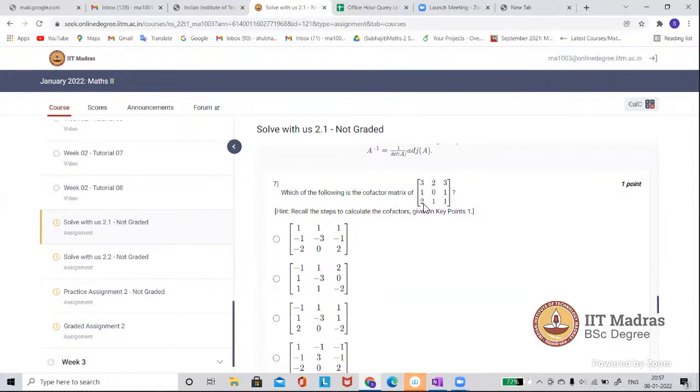What is the cofactor? The first cofactor. Sir, we're taking the first column and cross multiplying. What is the first minor? It's the same thing, because when we change the signs, it becomes the cofactor. So what is the minor? You delete the first row and first column, and take the determinant of the rest of the matrix, right?